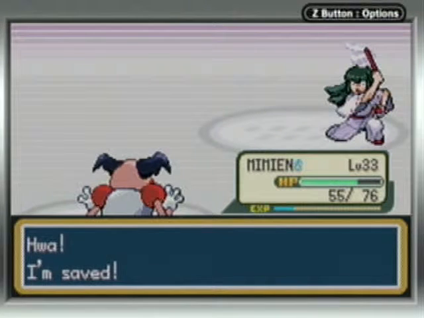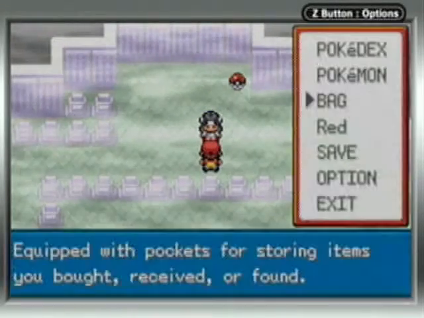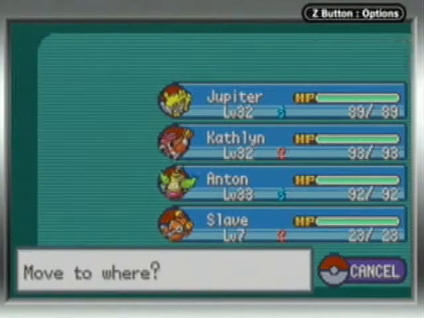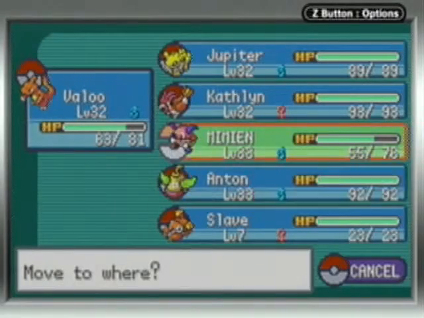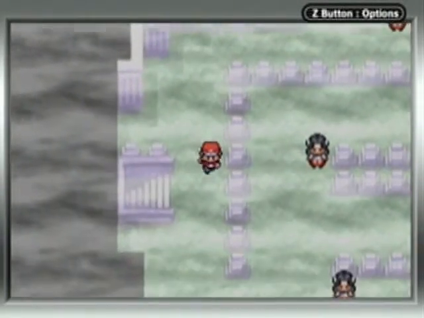And after you defeat them, "Wow, I'm saved." So if we talk to her, she's telling us that the reason we can see ghosts is because we have the Silph Scope. And Mr. Mime just got a level up. I'm happy you get Escape Ropes here, because that means I don't have to buy them. Though I'm not sure if I'll actually need an Escape Rope at any point in here. I think there's a place that you can heal partway up, and I think when you actually complete it, you get taken out automatically.